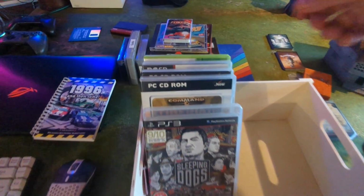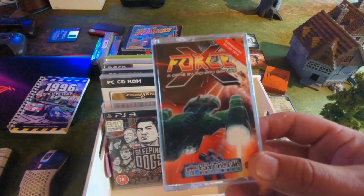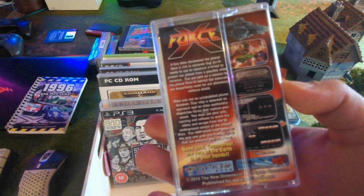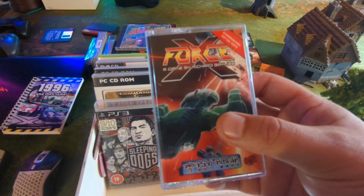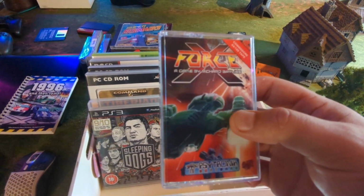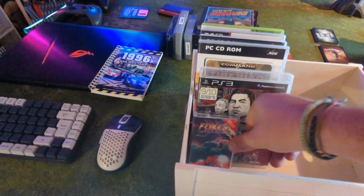Okay, so some other bits and pieces. Well, it wouldn't be a Play It Forward box without some Commodore 64 homebrew. So here we go, X-Force from Cytronics on the Commodore 64, new homebrew games. This is a fast-paced, and I do mean fast-paced, shooter on the Commodore 64. In some cases, you are better to dodge than to try and take these ships on. So yeah, have to put something of homebrew in there, and there we are, X-Force from Cytronics.